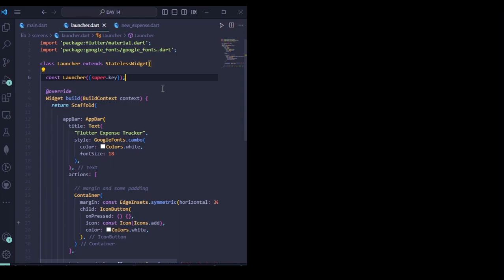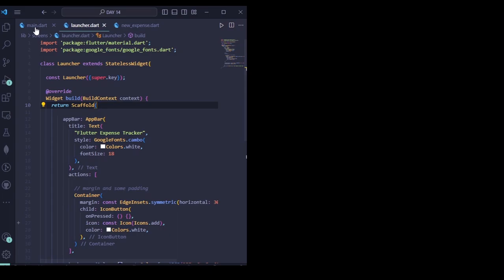A class is just a blueprint of an object, and every class must contain a constructor. A constructor can be used to instantiate a class, that is to declare a class in a separate file. And if you want to call this Launcher in another file, we are going to use this constructor here to initialize or to call it in another file.